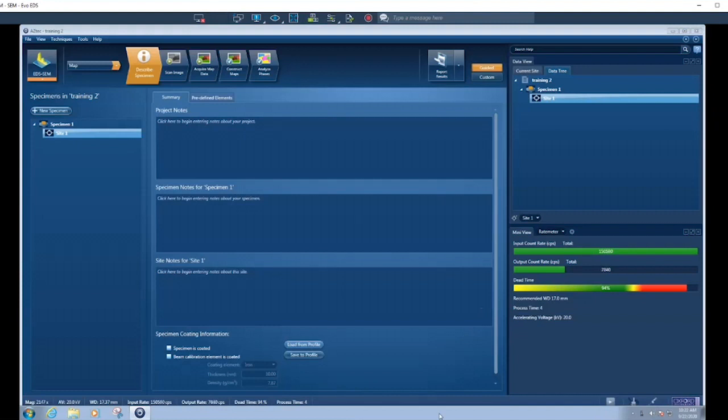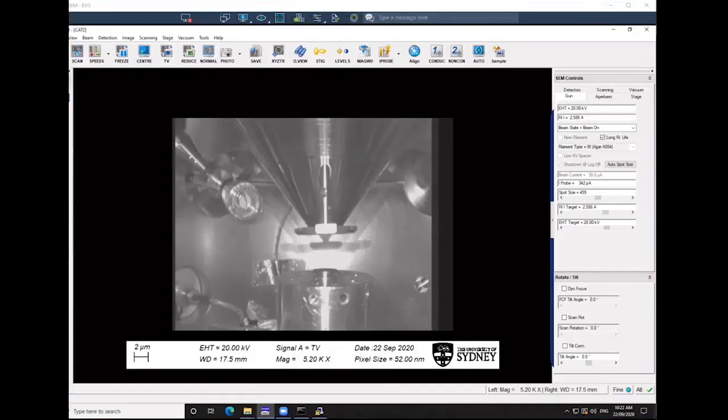Go back to our EVO, the SEM computer, and we make sure that the EDS detector is not going to hit anything. Yep, so we're all clear.